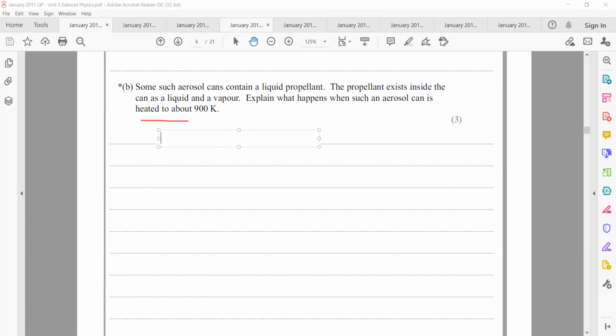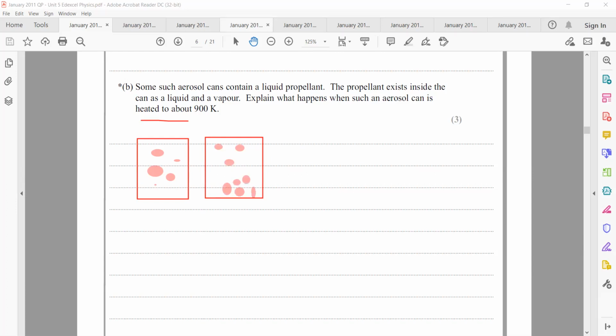So because they consist of both liquid and gas, the total pressure will be higher. Like the first propellant, in the first part the propellant was having only gas particles and the temperature was 900. But now what we have is a propellant which is a mixture of liquid and gas, and at 900 Kelvin, there will be a pressure due to the liquid and there will be a pressure due to the gas particles. So it will explode at a lower pressure, or it will explode at a lower temperature. Even before 900 Kelvin it might explode.